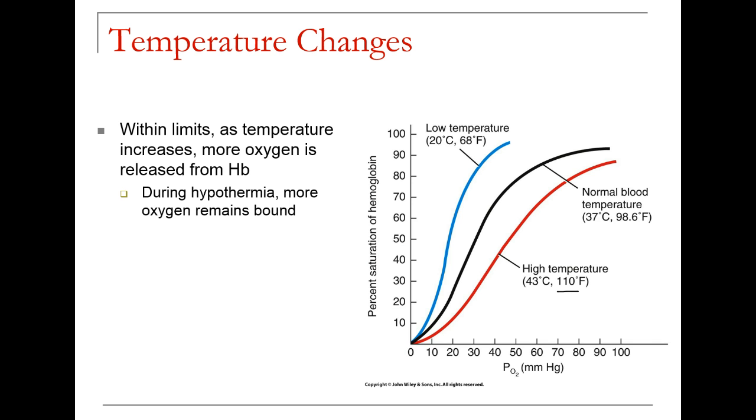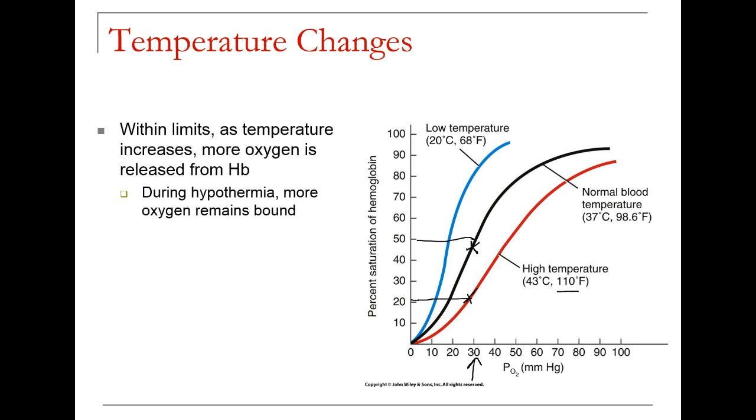Once again, let's say we have a moderately metabolically active tissue, like here at around 30 for the partial pressure, moderately active. In a normal tissue, right here is where you would see the intersect. That's going to be nearly 50% saturation. But if we look at the line intersect for really hot tissue, right here, you can see that it's much lower. So there's a greater amount of oxygen that can be released. Okay. Here's a little problem though.